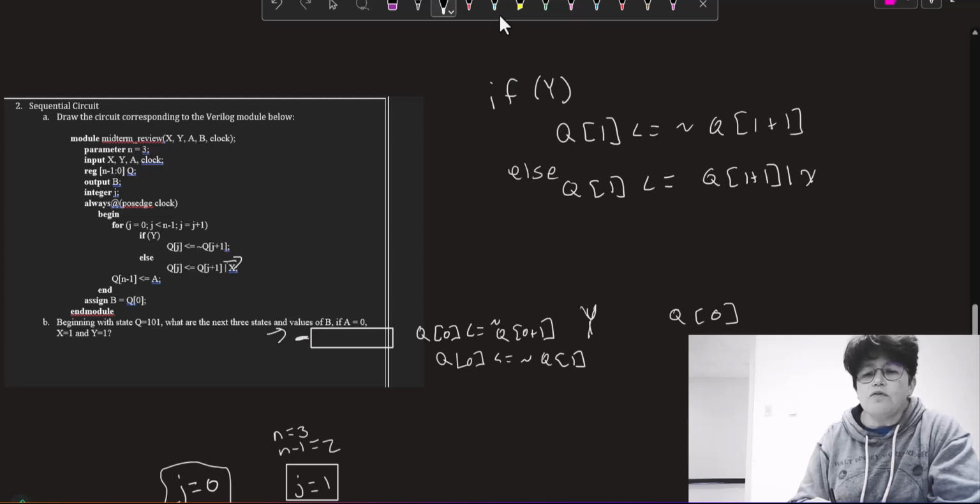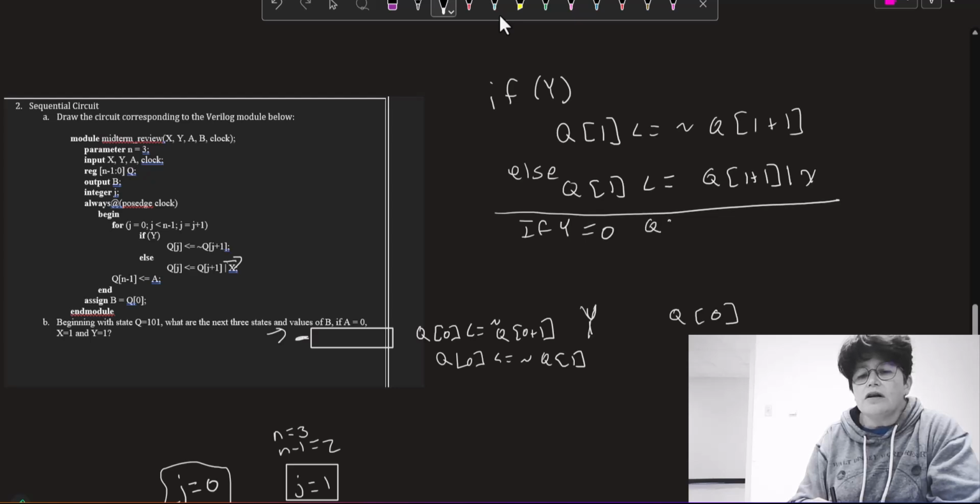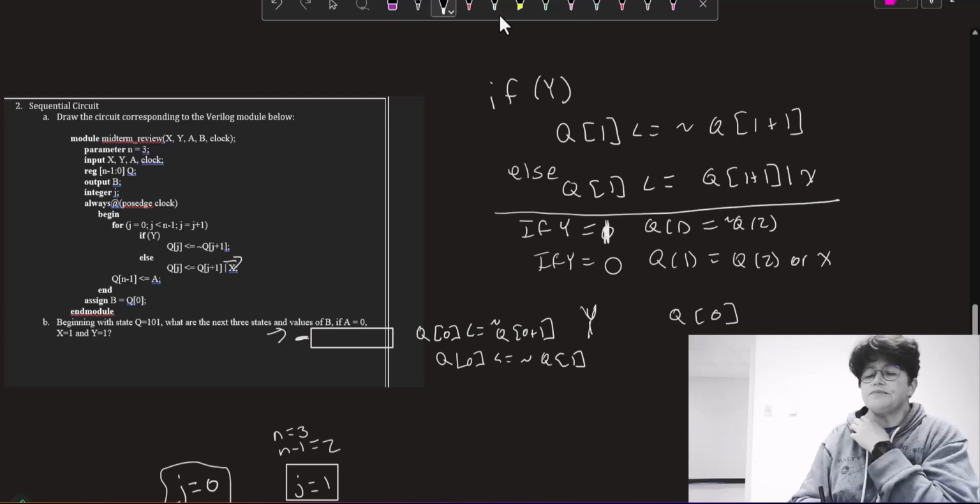So if y, now I'm just going to write it in words. If y equals 1, q1 is going to equal the not of q2. And if y equals 0, q of 1 becomes equal to q of 2 or x.